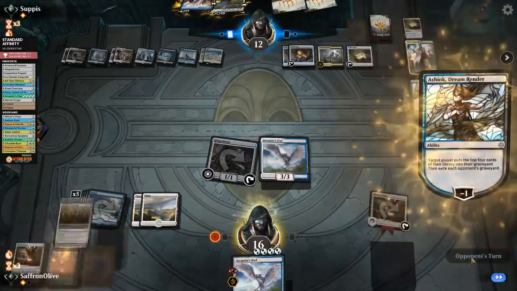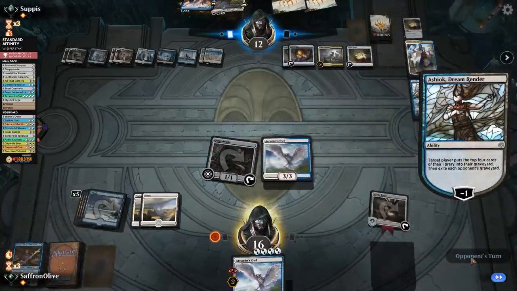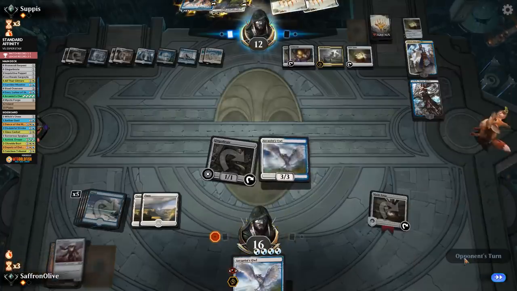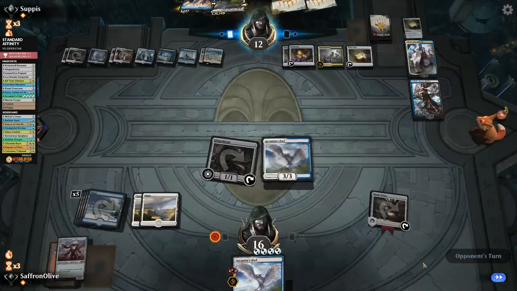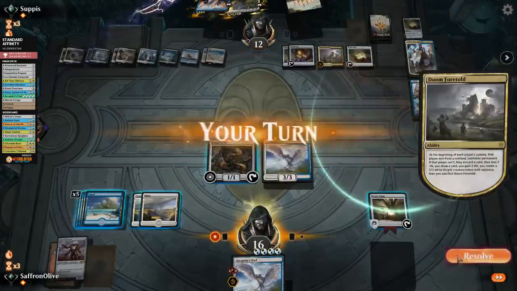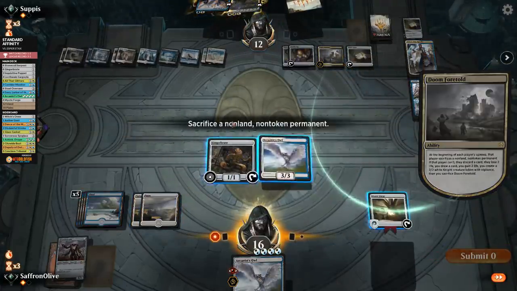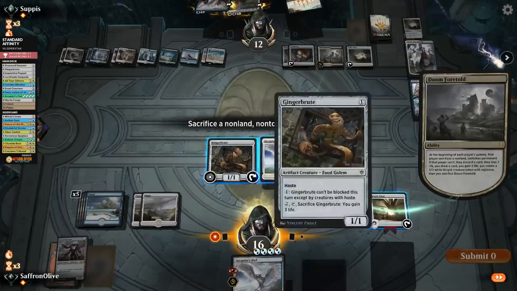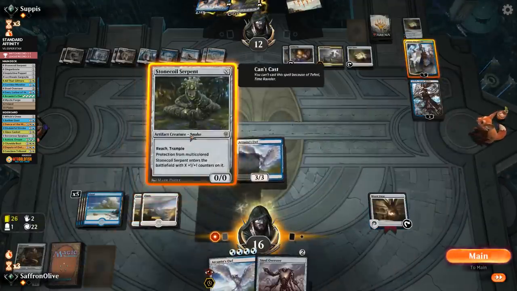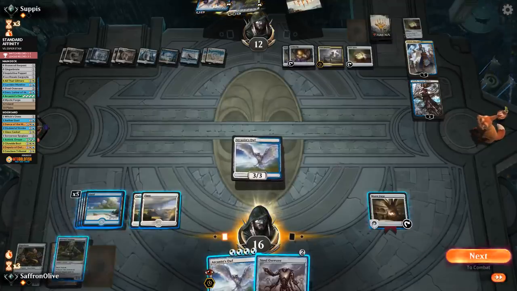Is there a world where we could chain stuff together? Oh, there goes an All That Glitters. What's on top of our deck? Steel Overseer. Opponent plays a land. Passing. All right, so we lose Ginger Brew, unfortunately. Draw Steel Overseer. I'll play Stone Coil. Go to our main phase.